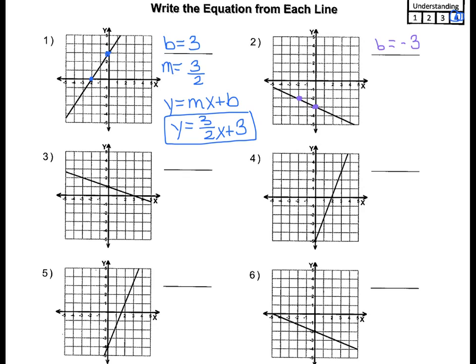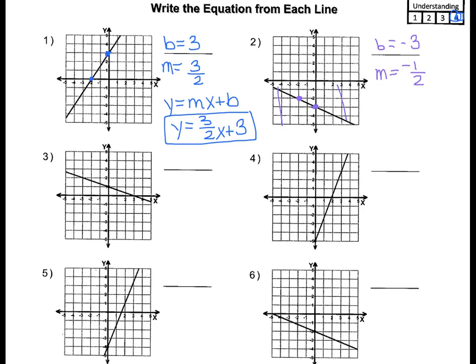So now let's find our rise over our run. So what are we rising? We're rising 1. And what are we running? 1, 2. So our slope is 1 over 2. Is it positive or is it negative? Well, we're going downhill. You can make an n. Therefore, it is a negative slope.